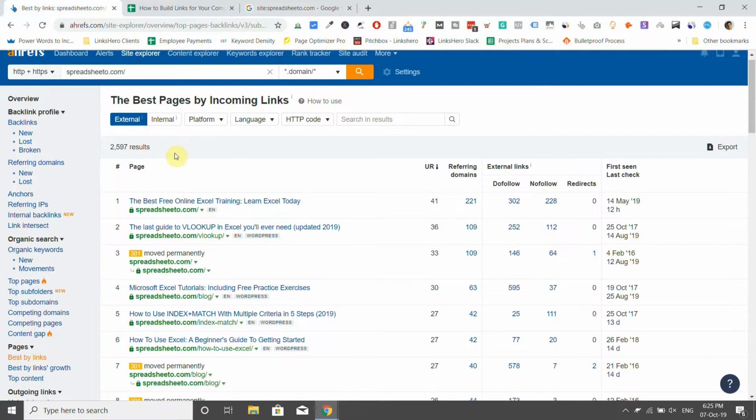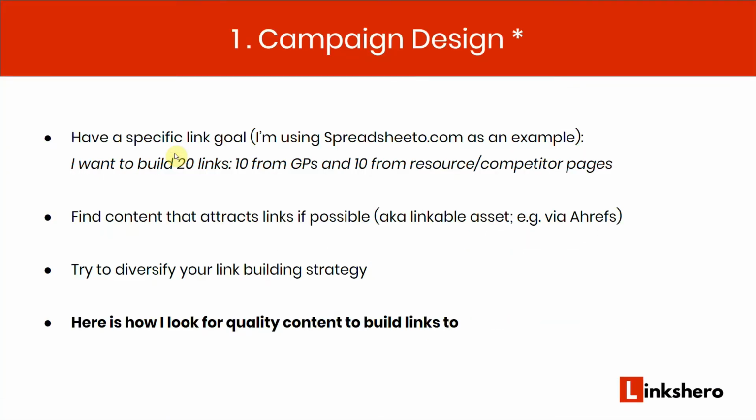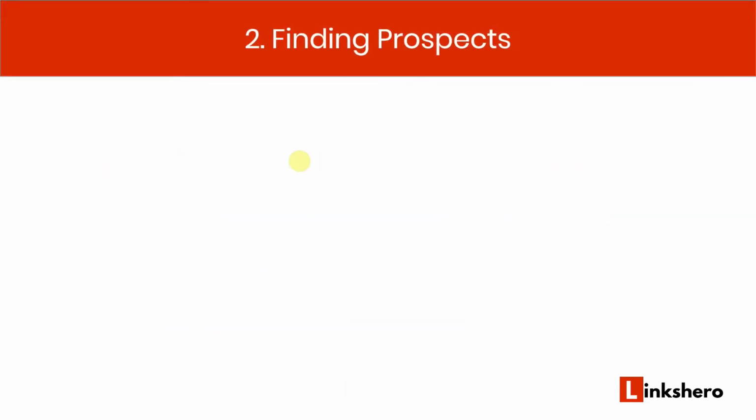So once you've got your linkable asset, ideally, you can think of building backlinks to that specific asset. But if you do not, then you will have to just use guest posts, for example, because you do not have anything to build links to. If you only use one link building strategy, that is guest posts, if you're cautious, and I'll talk about that going forward, you'll probably be all right. But again, you want to build some content on your website one way or another. So you need to have content which you can build links to, certainly. So that's about campaign design. Then we go into finding prospects.